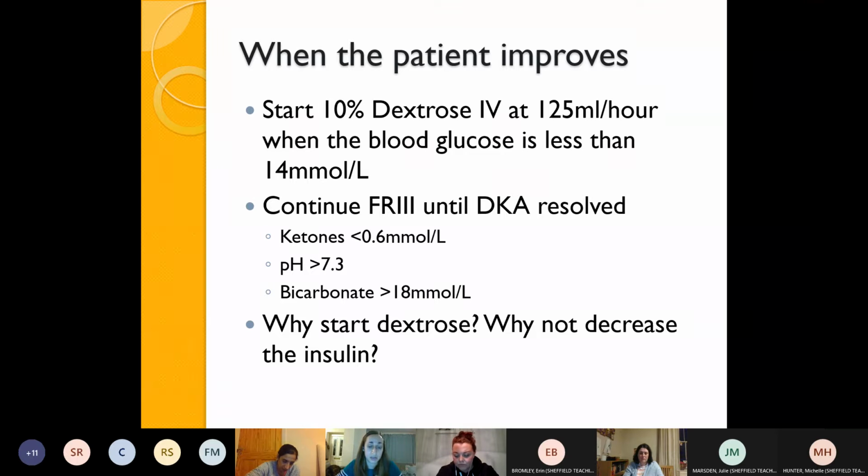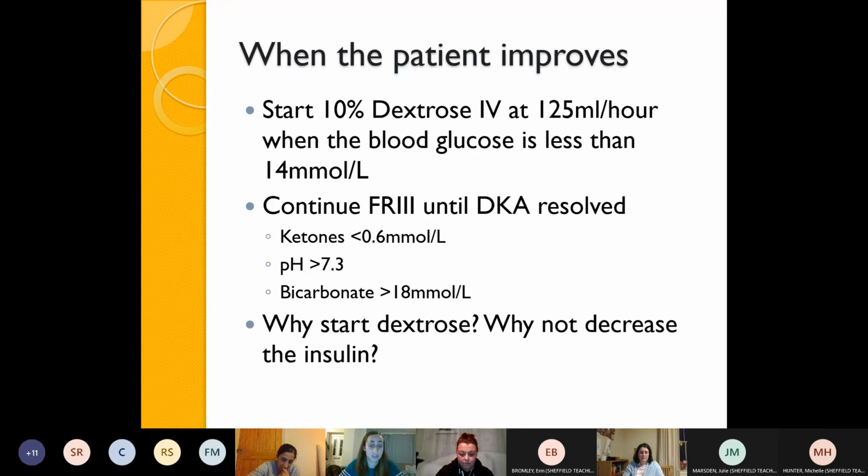So if we start putting dextrose up and the blood glucose starts going up, what we do is we just increase the insulin. The reason for that is that we need the dextrose, because once we've been pushing all this blood glucose into the cells, it will get used up and then they'll just run out. So what's in their cells will run out, and essentially they'll just go back to breaking down fats.